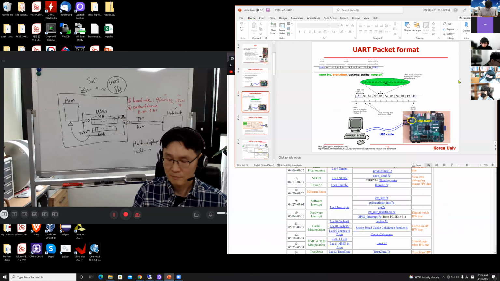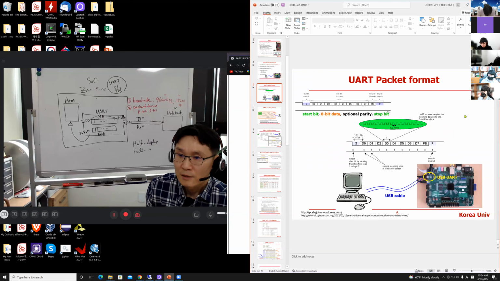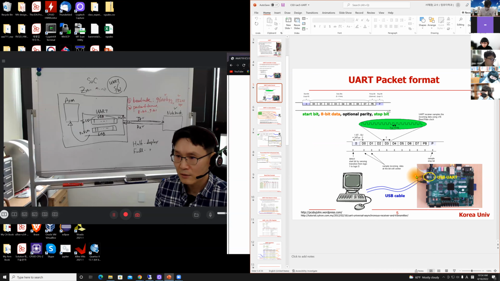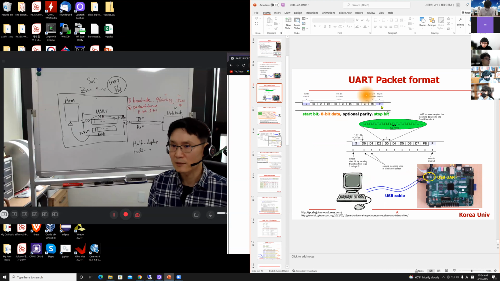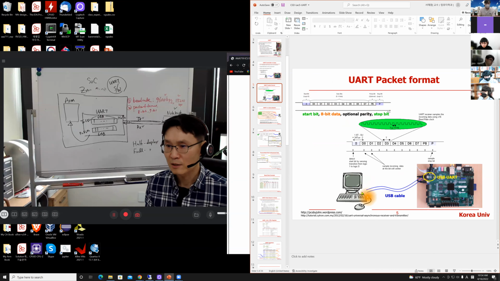So that is the setup: you have the board and the computer connected through USB, TX and RX, and this packet is running from the board to the PC or from the PC to the board.